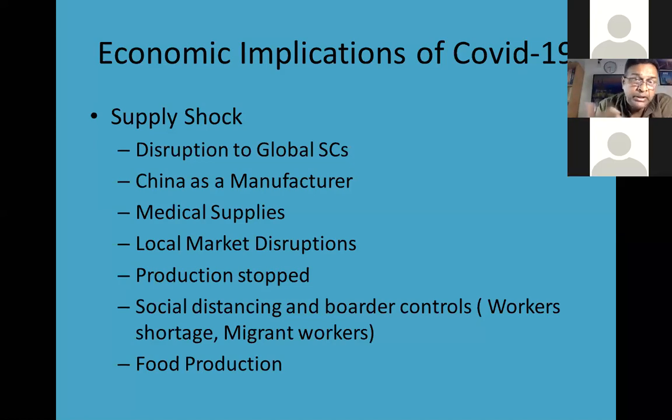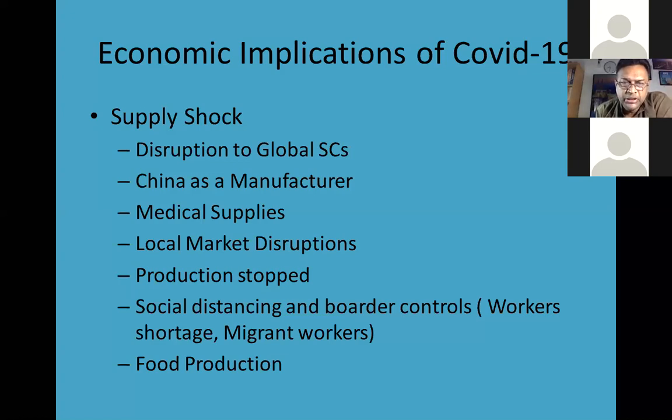Sweden stopped, India stopped also to some extent. So imagine if this continued, you won't get drugs for diabetic and heart patients from other countries. So medical supply is a big problem. Local markets, I don't know where you live now. I'm from Kurunegala originally, so the markets were closed, and therefore the sellers, the farmers, came to the streets and sold their harvest there. That means a lot of damage and wastage. So local markets were disturbed. Production, big companies stopped production, including car manufacturing. And in Sri Lanka also, you might have noted, garment factories stopped, no jobs, but also no production.